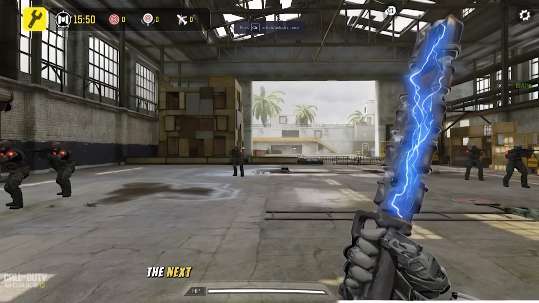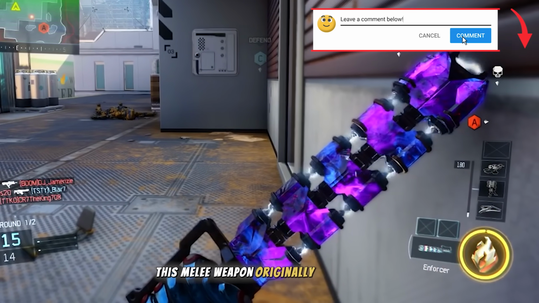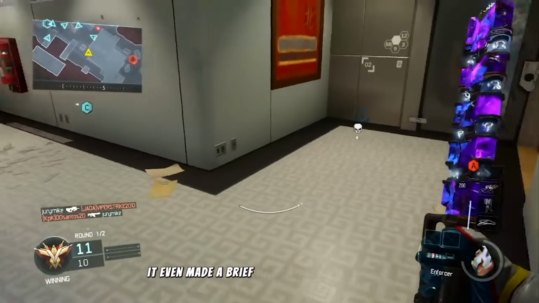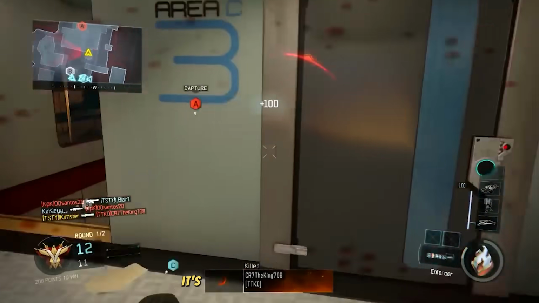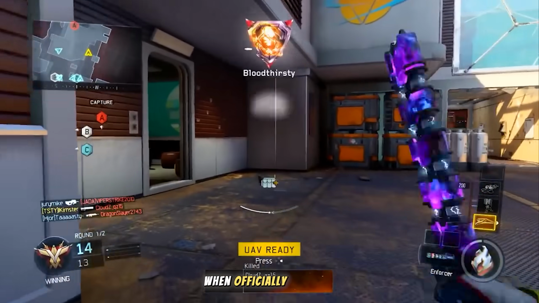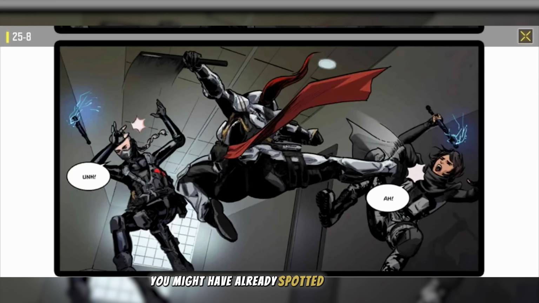We now know the next melee weapon coming to Call of Duty Mobile is the Enforcer. This melee weapon originally comes from Black Ops 3 and Modern Warfare Remastered. It even made a brief appearance in COD Mobile before, wielded by Brutus in Zombies mode, but it wasn't usable. Interestingly, in the game files, it's also called the Shock Baton, so there's a chance it might get renamed when officially released. If you've been keeping up with the COD Mobile comics, you might have already spotted it there too.